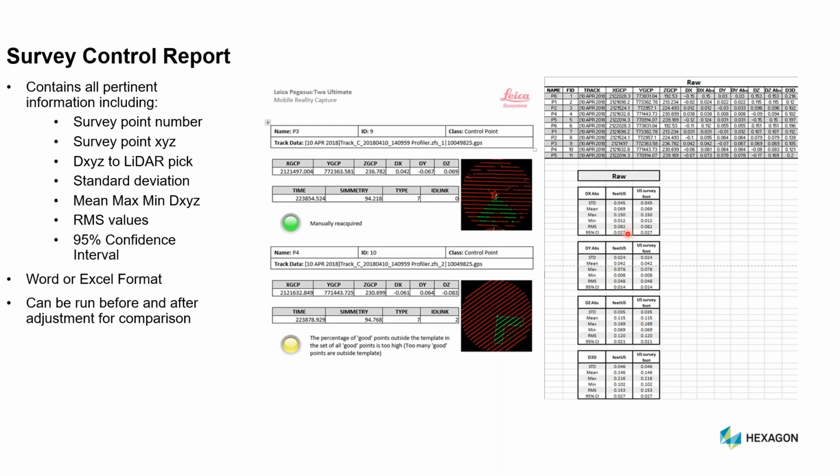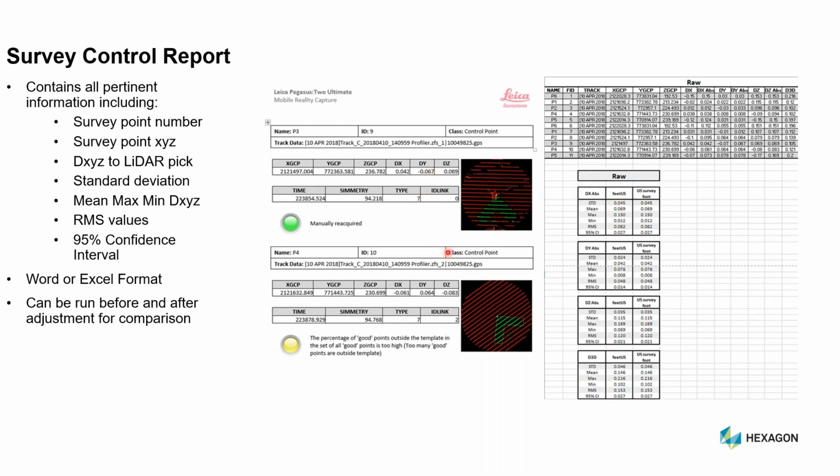So it's important to have a paper trail for whoever you're submitting your data to. You know, if it's internal work, you're working for an engineering department, or you're working for a DOT or maybe a municipality, they're probably going to have a keen interest in how well you did initially. So your unadjusted results, how close were you to your survey control before you did anything? And how did you do after your adjustment?